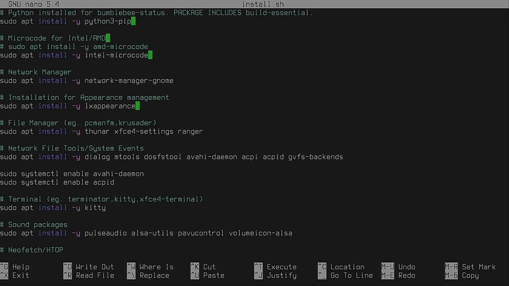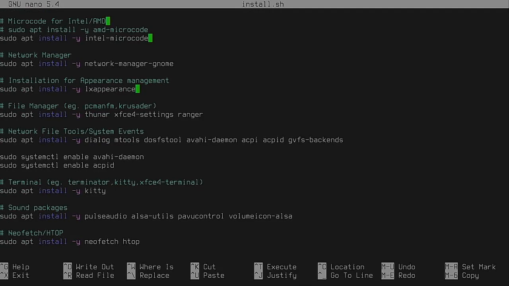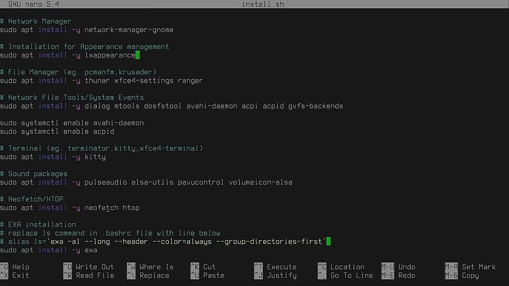I'm installing Kitty. This is kind of new for me. I don't normally use Kitty, but I found that it's pretty good. It's not the lightest terminal there is, but as far as customization, it's not too bad. I typically would actually use the XFCE4 terminal. I think it's really light and really easy for me. But I'm going to install Kitty in this particular scenario.